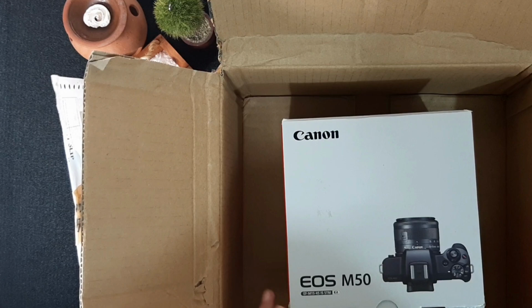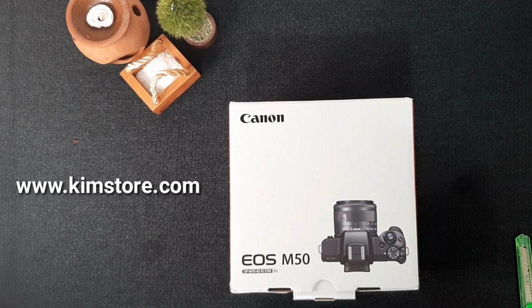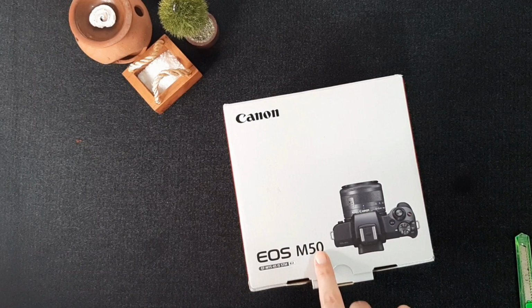Ayan. Okay, by the way, I bought this item at Kim's store, at kimstore.com.ph ata. So, it's the Canon EOS M50. Maybe. Let's do.